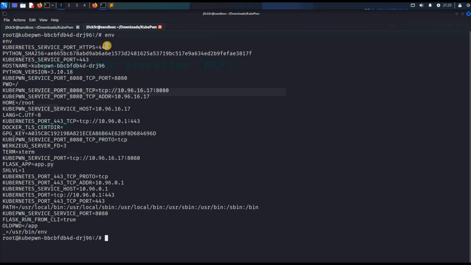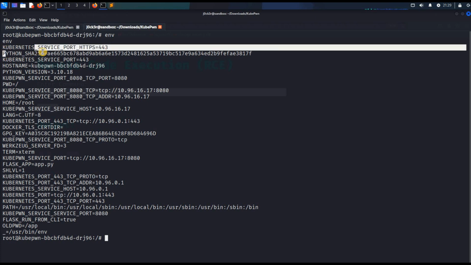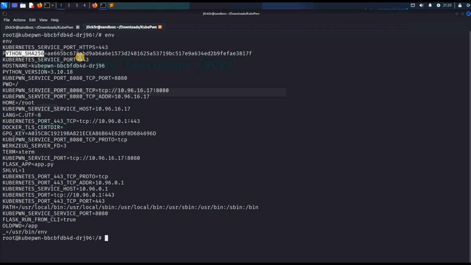So this is the Kubernetes, which is running on HTTPS port 443. This is the Python SHA-256 value for this. The service port is 443. This is the host name. The KubePwn service port is running on port 8080. Current present working directory is root. The KubePwn TCP port socket address is 10.96.16.17 port 8080.